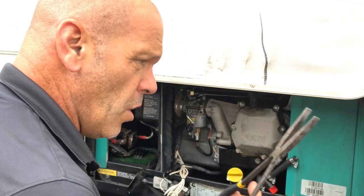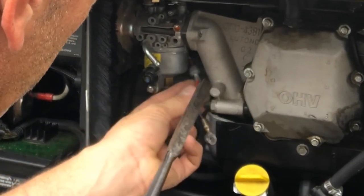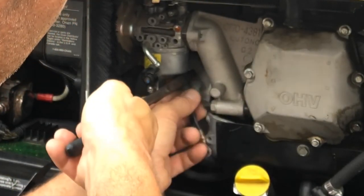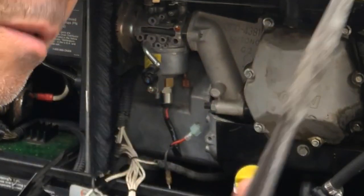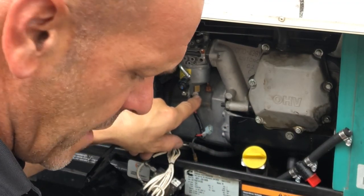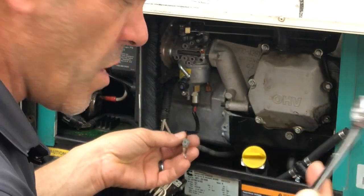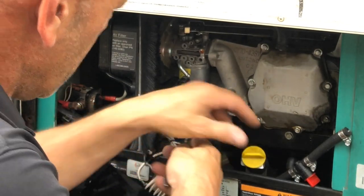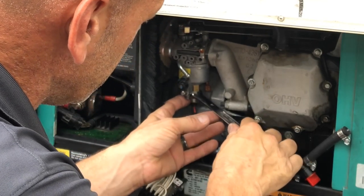All right, so next, if you've got a long pair of pliers, this is the one everybody hates taking off, this wire right at the back. If you've got a long pair of pliers, you can pinch the back of it and just pull it apart like so. You can also put it back on the same way. The reason we take that off is because we need to get to this big nut here, which is the solenoid itself. We're going to take a 19 mil or a 3/4, whichever you have, and slide the two terminals through the ring end and get it up onto the nut. That way we can just gently undo it.